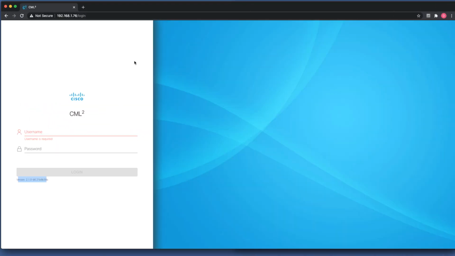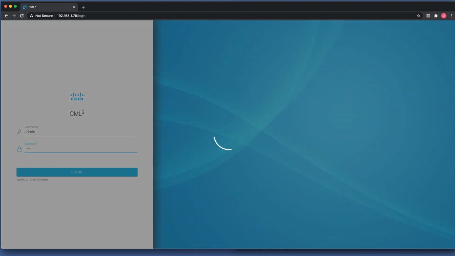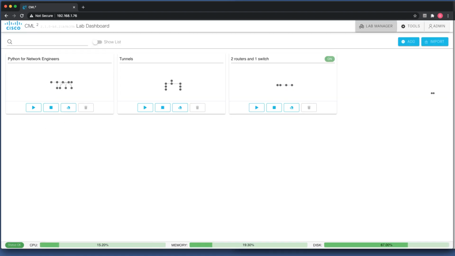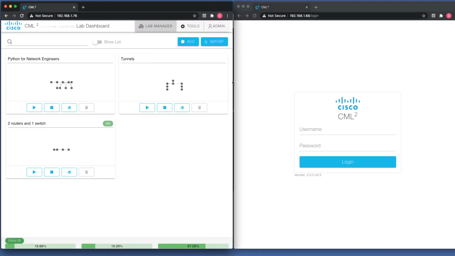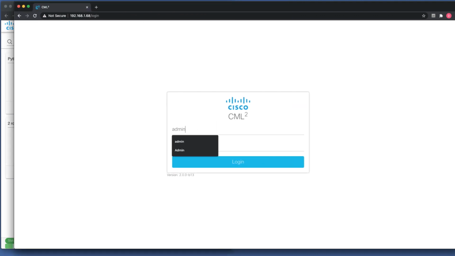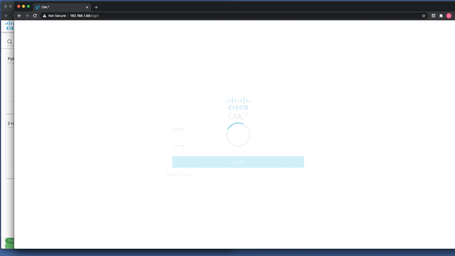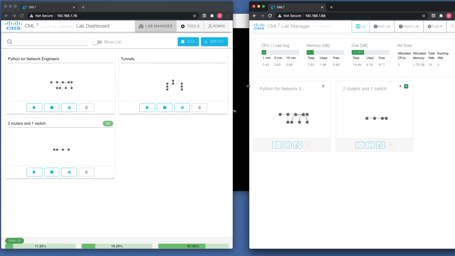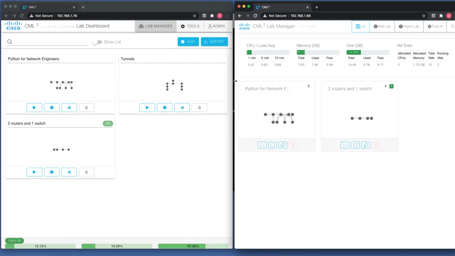Notice the difference when I resize this page. The login page is different in CML version 2.1 versus CML 2.0. So CML 2.0 looks like this, and CML 2.1 has an updated user interface.